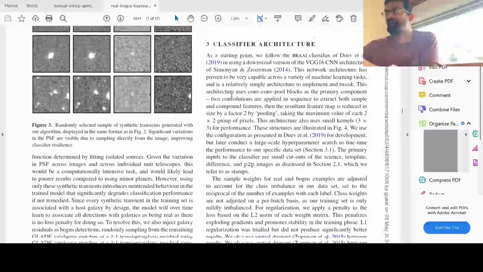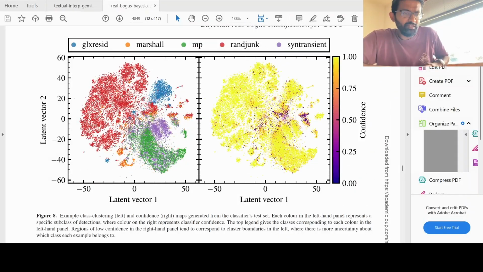Let's get to this clustering part. What we're seeing is that when we have these different types of events that are getting classified by the network, we extracted the features just before the final layers, and then we are plotting. We do some dimension reduction with PCA or t-SNE, or maybe with UMAP, some manifold learning techniques, and then we have this very nice 2D representation plot. Now, why do we do that?